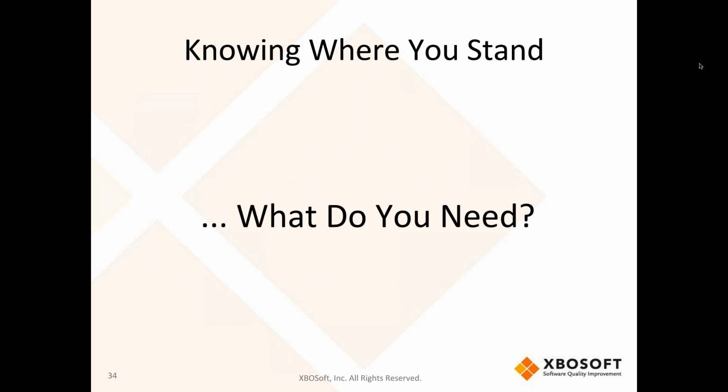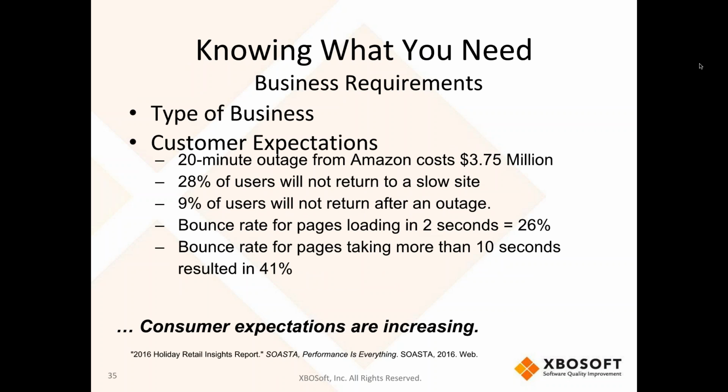Okay, so you know where you stand, you did your tests and so forth, but what do you need? Well, what type of business do you have? We talked about these monetary transactions and so forth, but there are some very simple metrics. Customer expectations are increasing. And they talked about bounce rates. You could look at these numbers.